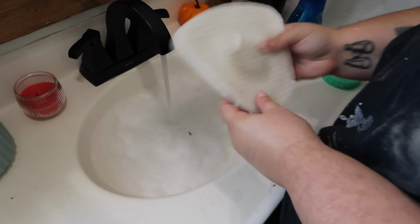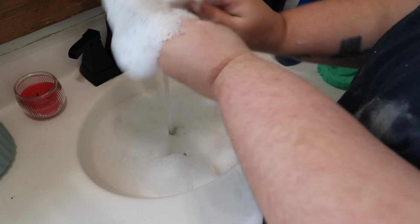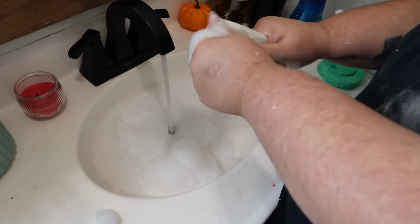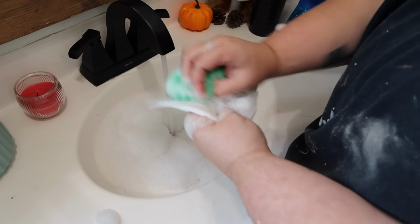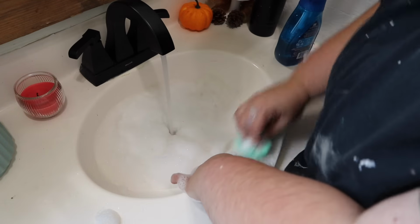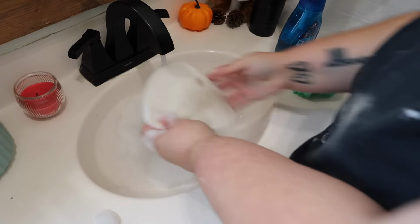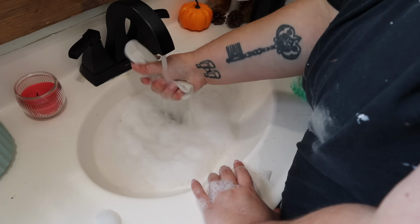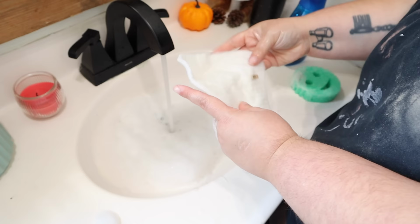I did the same thing with the thin filter that I did with the chunky filter, but it totally wasn't necessary to use any more Power Wash because I was already sudsing myself out at this point. So I just used whatever was in the sink. I don't know if that's considered sanitary. Suds is suds, right? Suds is suds in a landfill. It's suds in a dishwasher. Suds is suds. So I just used the excess so I didn't completely suds me out of the bathroom. And I took my little green Scrub Daddy that I keep in the bathroom and just scrubbed it, did the same thing, repeated the process until it came out pretty clean.